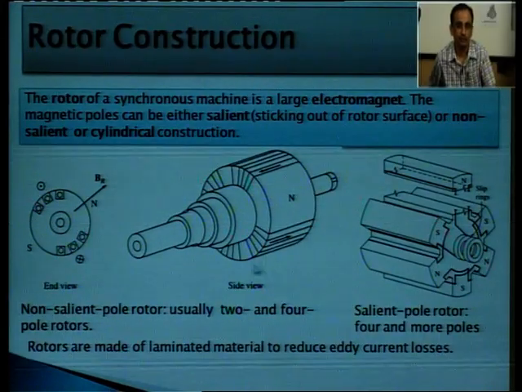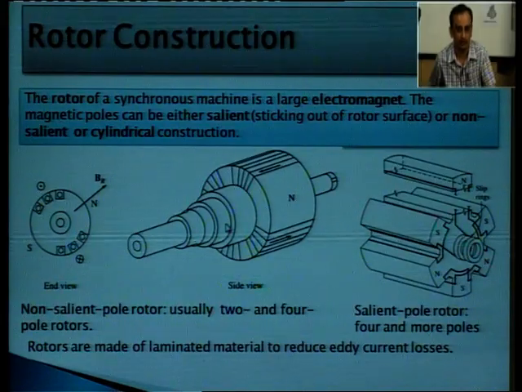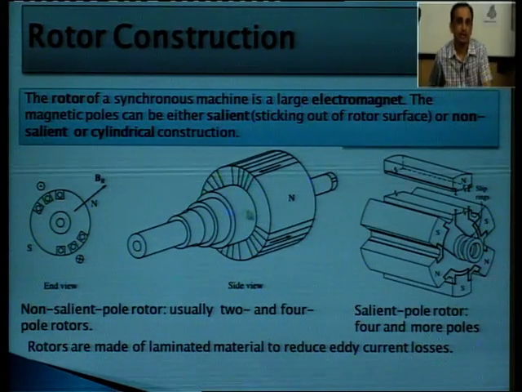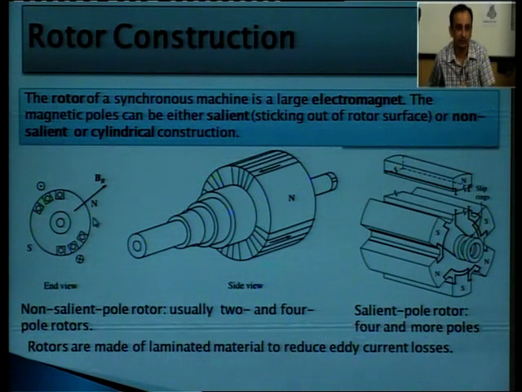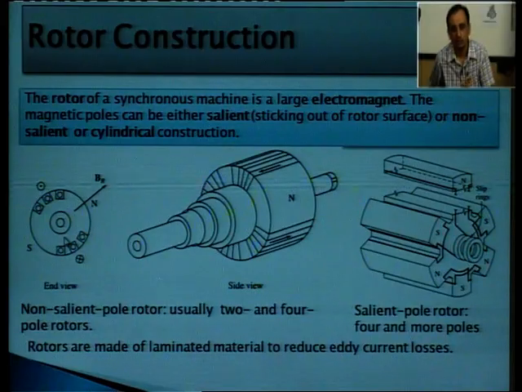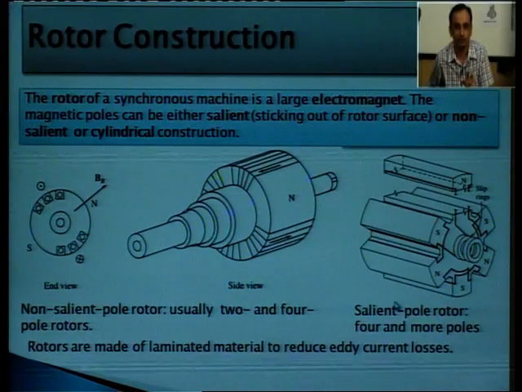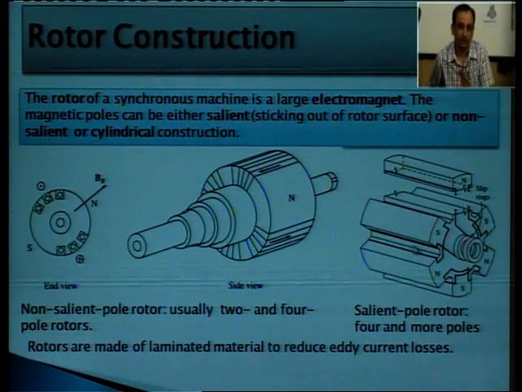If we see this type of rotor, this is called a cylindrical rotor or non-salient type of rotor. In this case we place distributed windings. As you can see here, we create it just like a cylinder, and we create slots and put windings in these slots. The axial length of this rotor is slightly larger as compared to the other rotor that we have, a salient pole type motor, where we have projected poles.